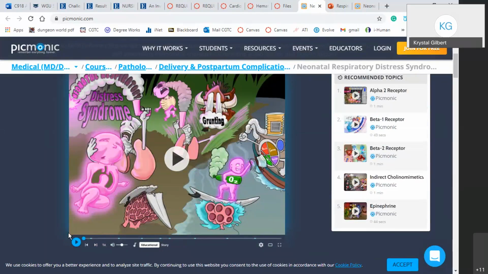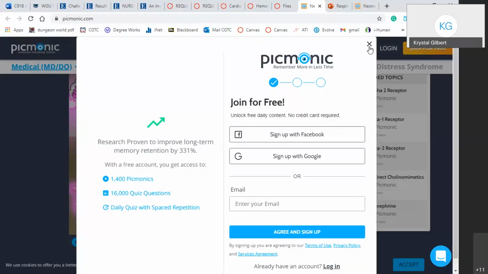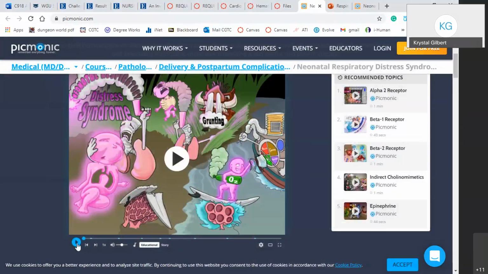It's not just a picture anymore, it's kind of a story now. They've upgraded. When you create an account, it's free. I'm not going to sign into mine right now, but you can play it. It plays the scenario about all these different characters and how they're intertwining with the scenario. It helps give you a memory piece to remember what's going on with the disease process and treatment. And at the end, it has a few questions, like a little quiz, to see what you remember from the scenario. I think they're pretty neat. There are a few on most of the topics here.